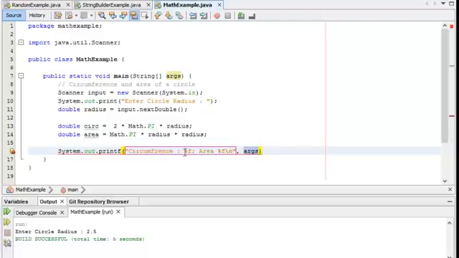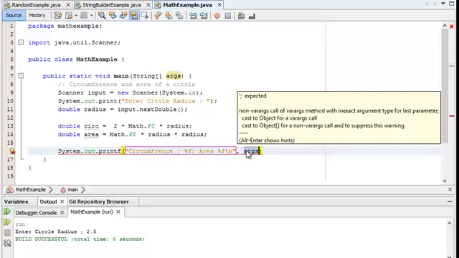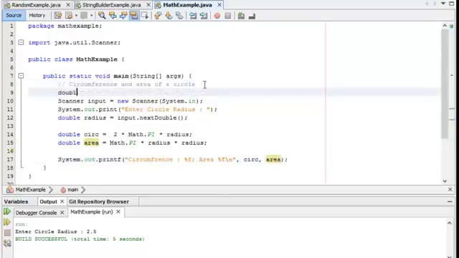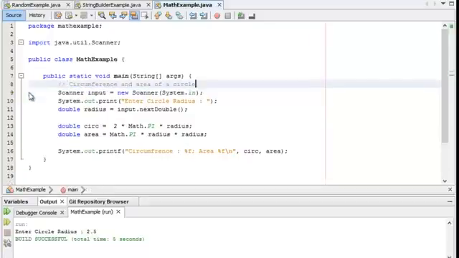So this printf takes 2 arguments, circumference and area. So I'll pass in circ and area. Now you might say, this is a silly example, Mike, because I could have just gone up here and said double pi, assign the value 3.1415927. I could have done something like that. Told you I'm a nerd. But the advantage of using the class library is, again, you don't have to reinvent the wheel. I don't ever have to remember what pi is.